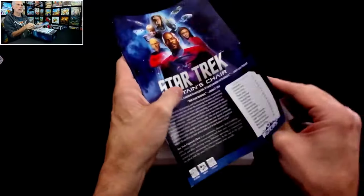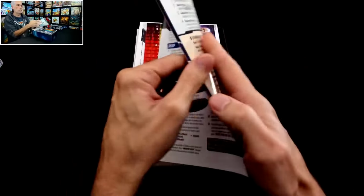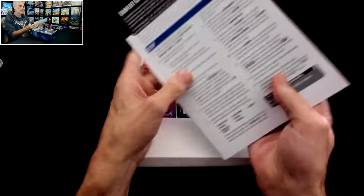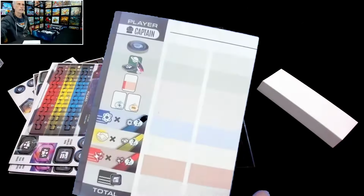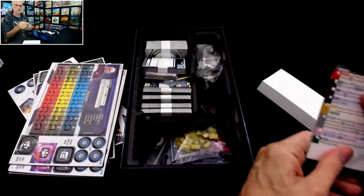I know this is already available to read online, so no reason to go into that. And then the special stuff for solo play. Oh, Dave, of course, it's a Dave Turczi solo mode. I don't know, maybe it's not Dave, maybe somebody else did it this time. But anyway, I believe this is available online as well. Let's get into it. All right, we've got a whole bunch of punching to do. We've got an in-score card. Since this is a 2-player game, captain, we've got player aids here.